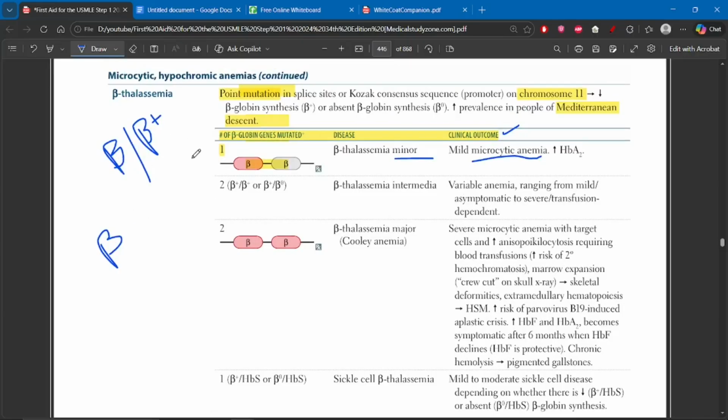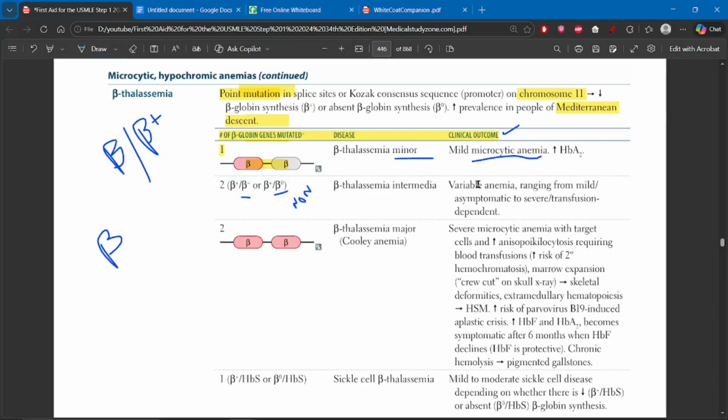Okay. Beta thalassemia intermedia means that none of the genes is normal, right? So you don't have a normal gene in intermedia. You have a normal gene in minor, but you don't have a normal gene over here. So there is no normal. And one of the genes is either completely absent, excuse me, or it is partially absent. But both of the genes are defective. One could be either completely absent or one could be partially absent.